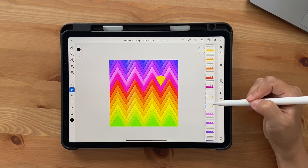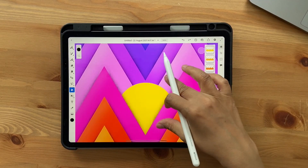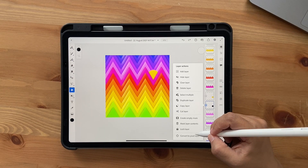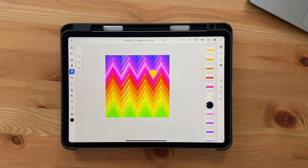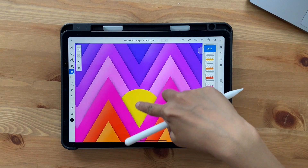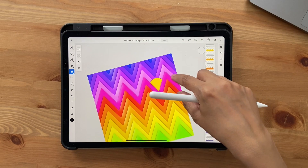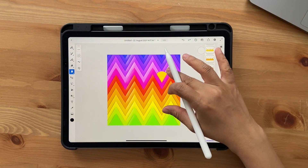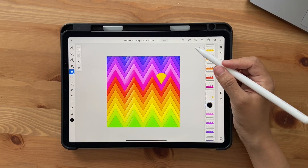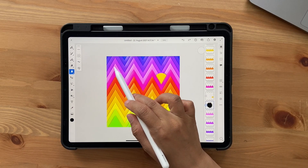Go to the bottom circle layer, use black, and fill it so it's behind the yellow circle. Convert it to a Pixel Layer so we can smudge it. Smudge it a little — just a subtle amount, not too much — and you have the sun ready. You can add such shapes to whatever you want — not just circles but other shapes too. You can also go back and add more highlights if you missed any spots.